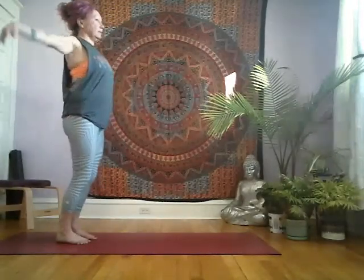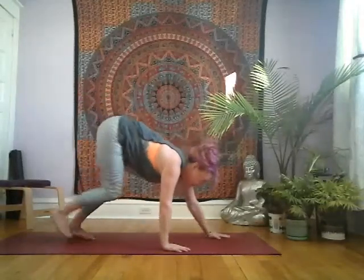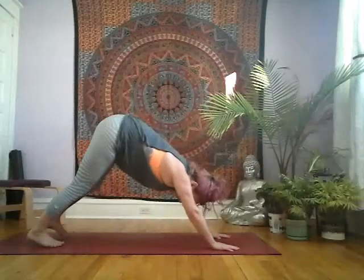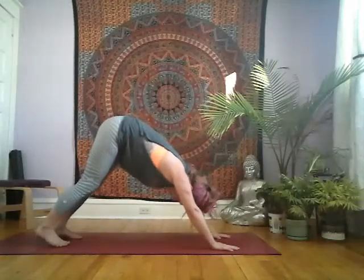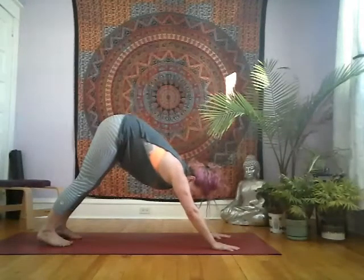Okay, so standing up now. Going to the back of your mat. We're going to do a down dog twist. And this will probably be our last big pose for this practice. So on your inhale, all the way up. On your exhale, folding forward. Knees are bent here, and we're going to walk into our down dog. And we're just going to take a minute here to settle into our heels. Pressing away from the mat with our fingers.